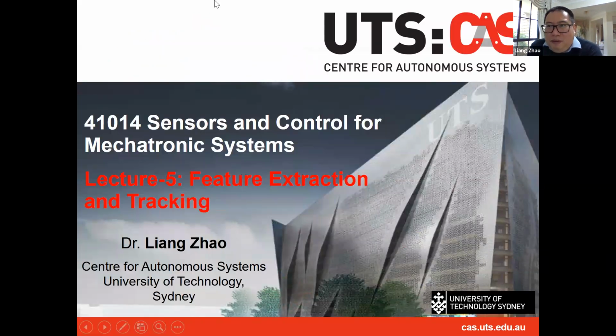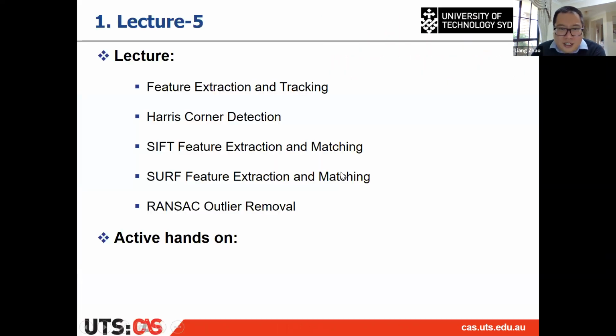In this lecture, before we start the lectures about control, we introduce a lecture called feature extraction and matching. This is what we are going to talk about. In this lecture, we first introduce what feature extraction and matching is and why we are doing that. Keep this in mind: we have sensors, we have control, but why do we have feature extraction and matching between them? After that, we will introduce different feature extraction and matching methods.